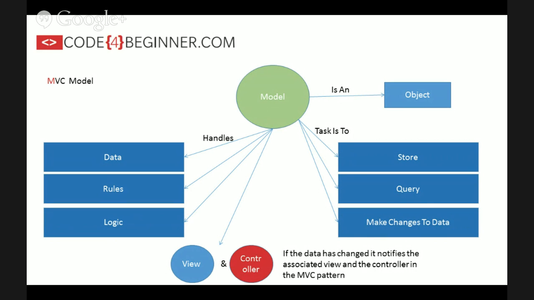But in ASP.NET, which uses the passive mode, the controller has to query or call the model to check whether the model has changed. The view also will have to call the model through the controller to check whether the data has changed. This can be implemented on the server side using SignalR, and probably on the view side using Kendo or similar technologies.